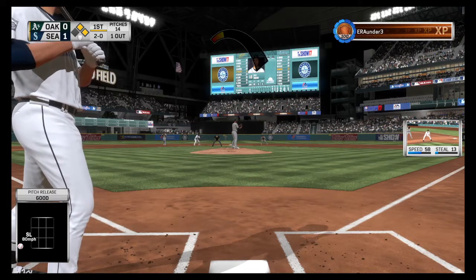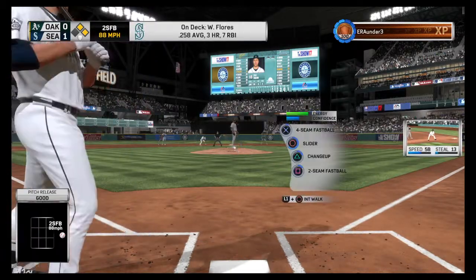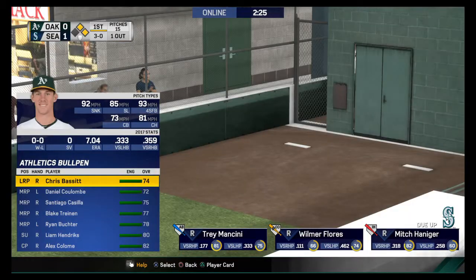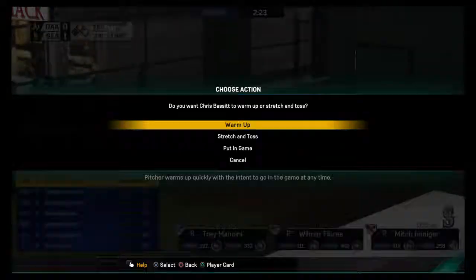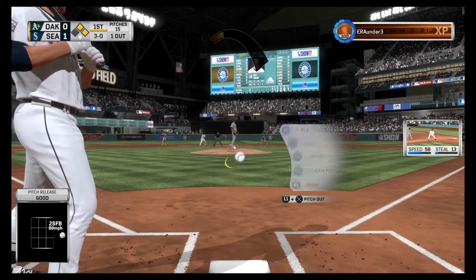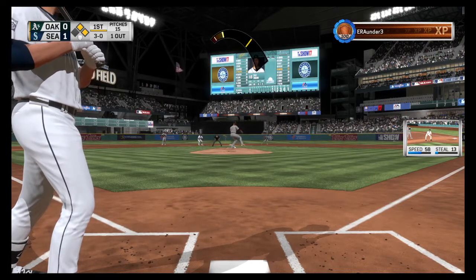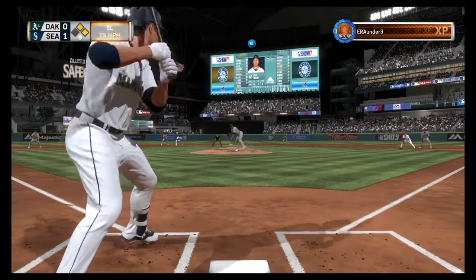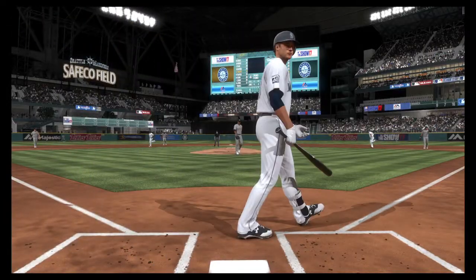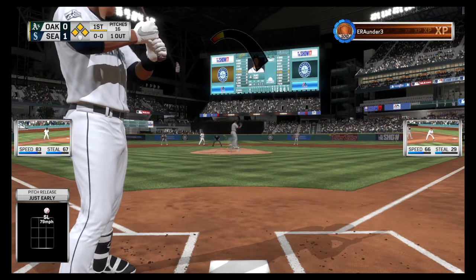Well, you can see what he's trying to do right there. Double play situation. Two balls down in the zone, trying to get that ground ball. Didn't get him to bite at either one. Now he's behind in the count, 2-0. Looks like a right-hander's gotten up to throw now in the Oakland pen. And he misses again, ball four. And that's back-to-back guys now that have reached base via the base on balls.